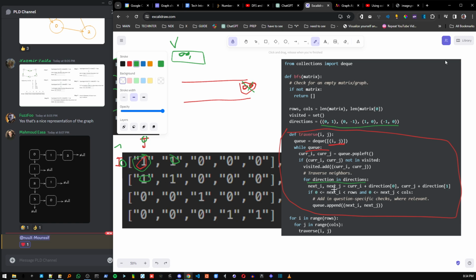They have next E and next G, which are the current E plus direction 0, and each time you loop the direction changes, from 1 to -1 to 0. So each time you check a different cell around that cell, which is what we want. We check if it is 1 or not. If it is 1, we add it to visited.